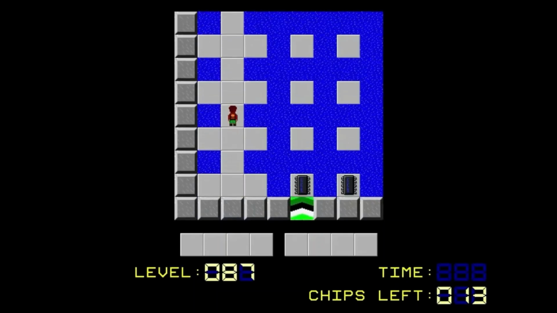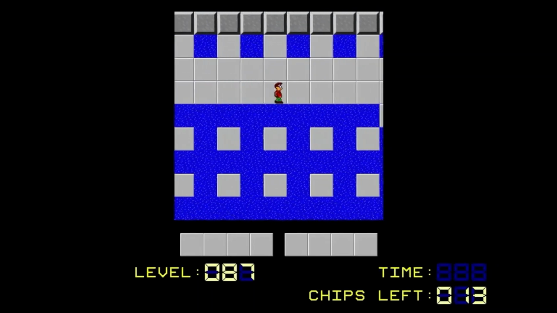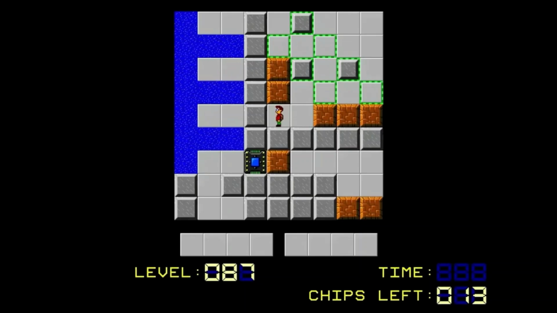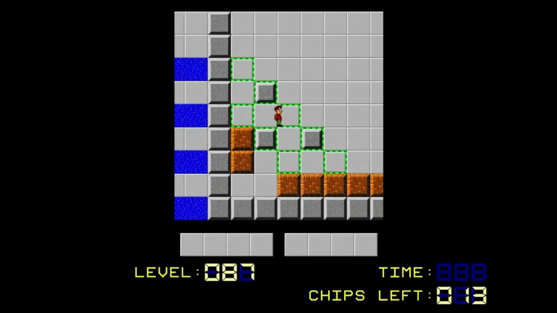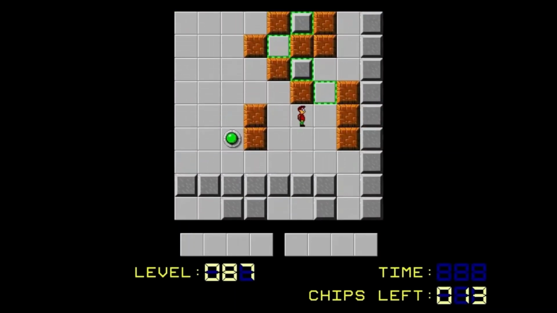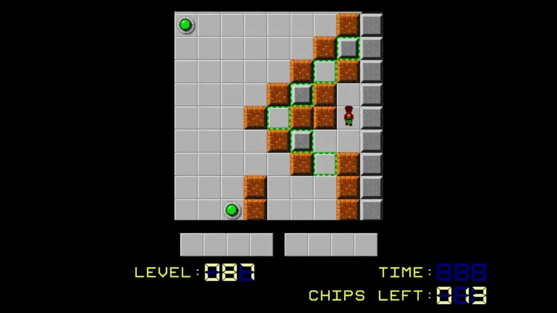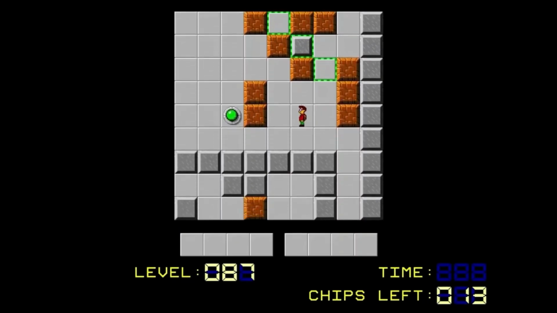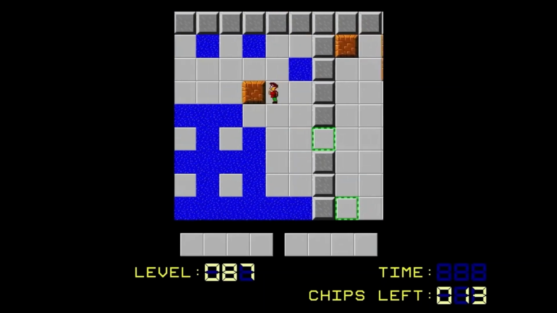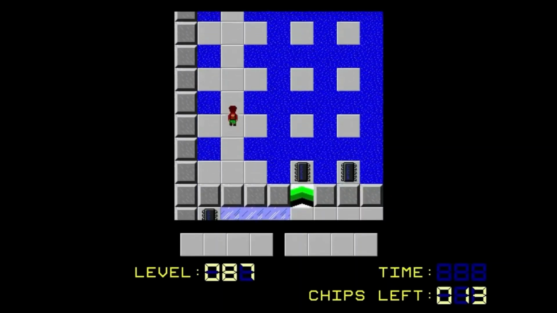Okay, so we make it down here. Let's see. 1, 2, 3, 4, 5, 6. This is supposed to maybe go down here as well. Quite possibly, I mean. 1, 2, 3, 4, 5, 6, 7, 8. I don't know. This might cut it close though. Actually, it might have been better to go the other way.